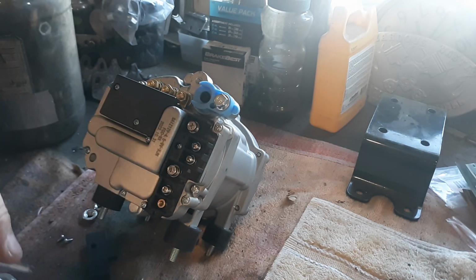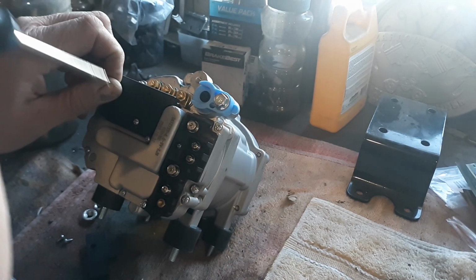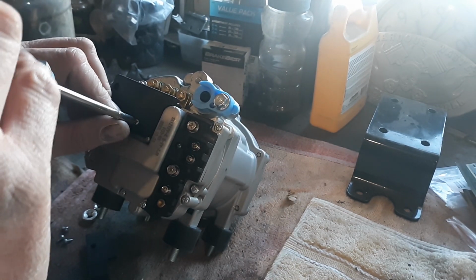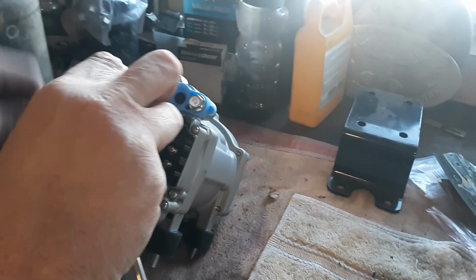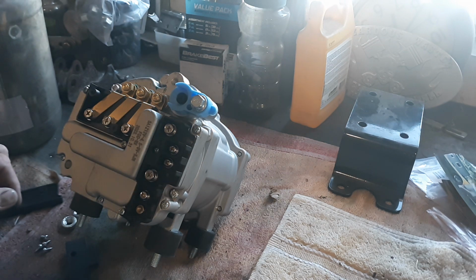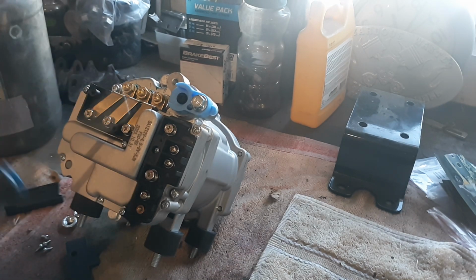Pull that cover off. Okay, does this cover have to come off? I do not know, but let's take it off and see. Let's see if everything's labeled there. Like I say, I have no directions, but I know enough about wiring to understand things. Okay, what it looks like to me is that it's just to cover the fields, so nothing grounds onto it and causes problems.